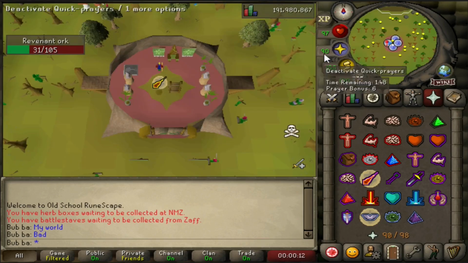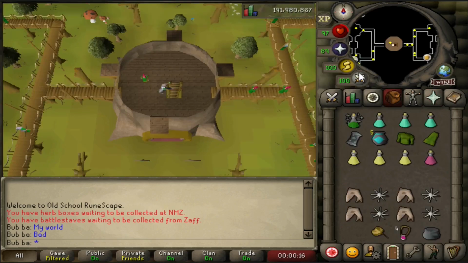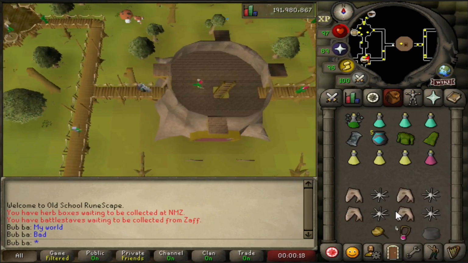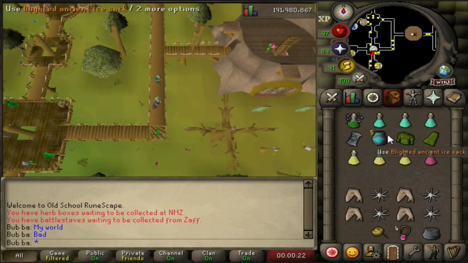Well, there was our first PKer. We encounter them about 10 minutes in. Let's go ahead and do a quick looting bag update, I guess, since we do have to bank. About 200k in the first 10 minutes. We'll see how that holds up.